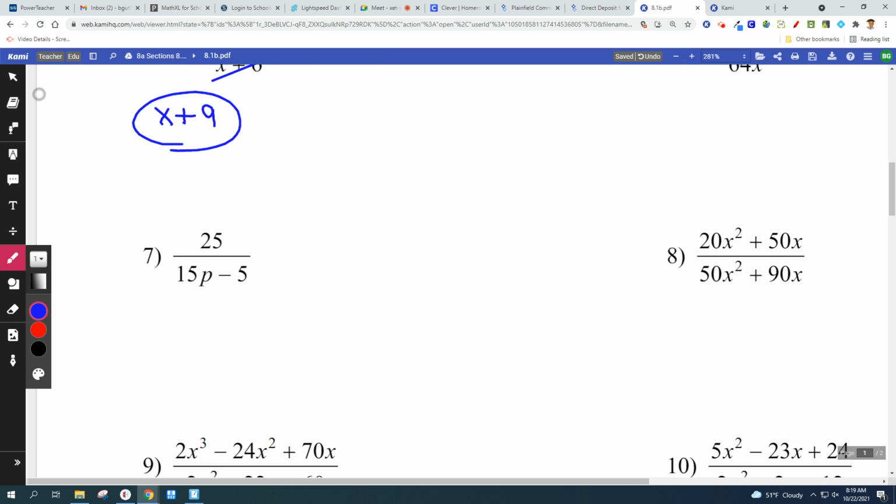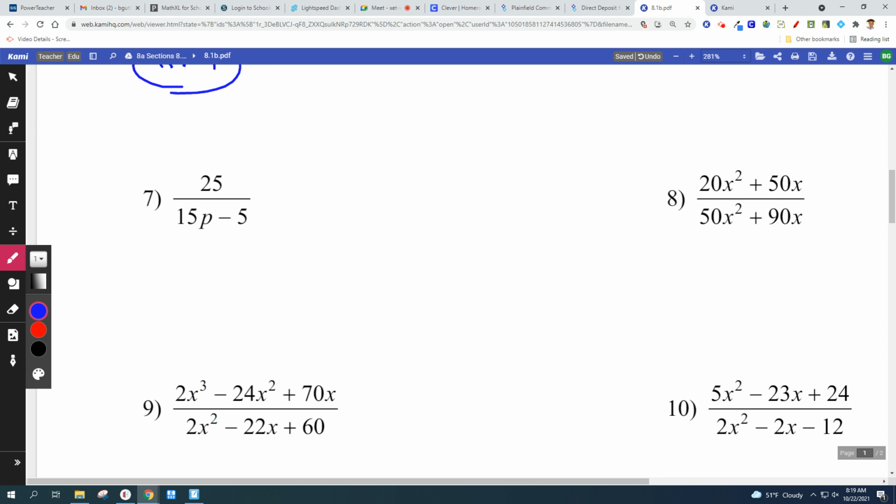Okay. Hopefully you can feel yourself getting better at these problems, because we're just doing kind of the same thing over and over again. On the bottom, do not try to say 5 goes into 25 because that 5 is next to a minus. You cannot touch that 5, but what you can do is say, oh, this is a GCF pattern. I know this is a GCF pattern. And what's in common for those two numbers? 5. Both of those numbers are divisible by 5.